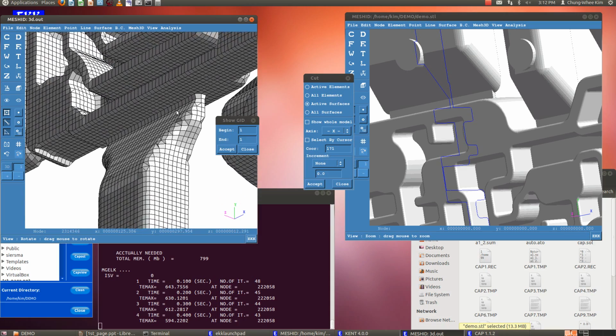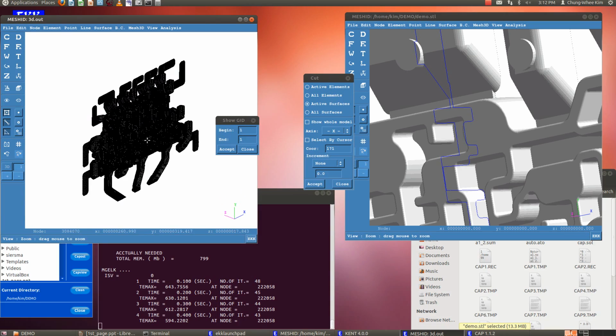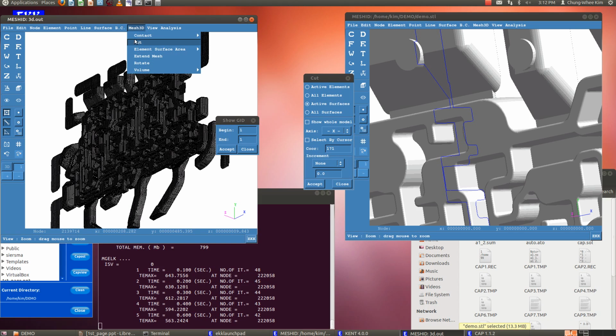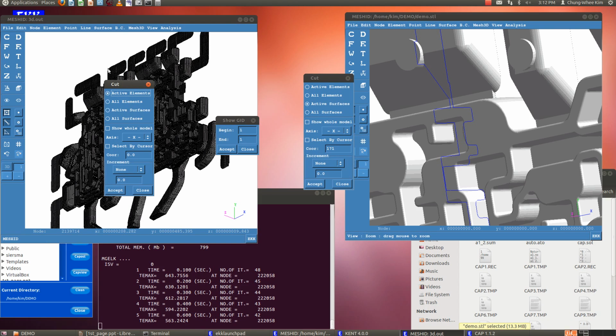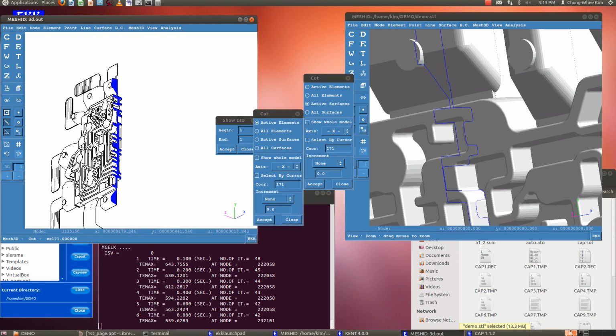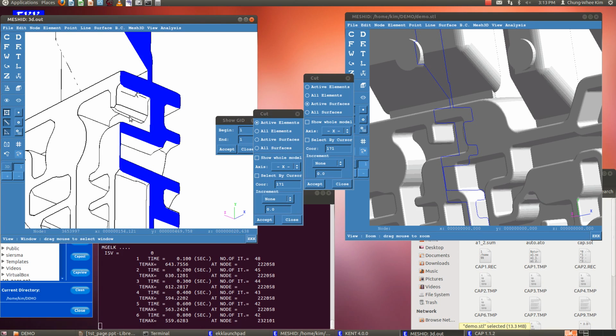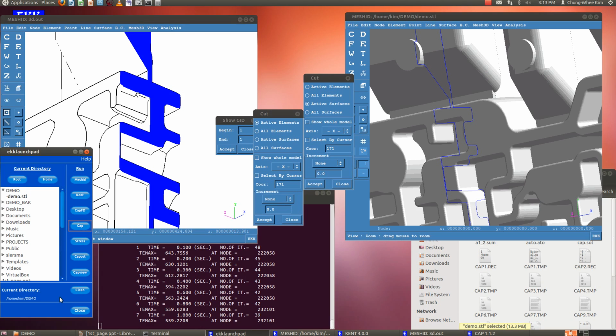So I'm happy with this mesh. And I can also take a cut section just like I did with the STL file, and go take a cut section at the same coordinate, 171, to get that cut section through the overflow and the flash. Let's see. Hey, look at that. The overflow gate looks great, and the flash comes through too, so that's really nice.